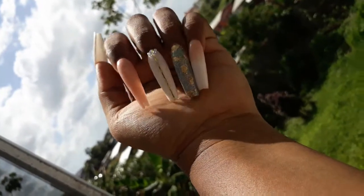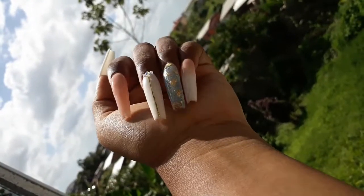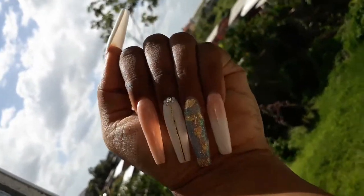Okay guys, so I just wanted to show a better view of my nails because my hair is growing.